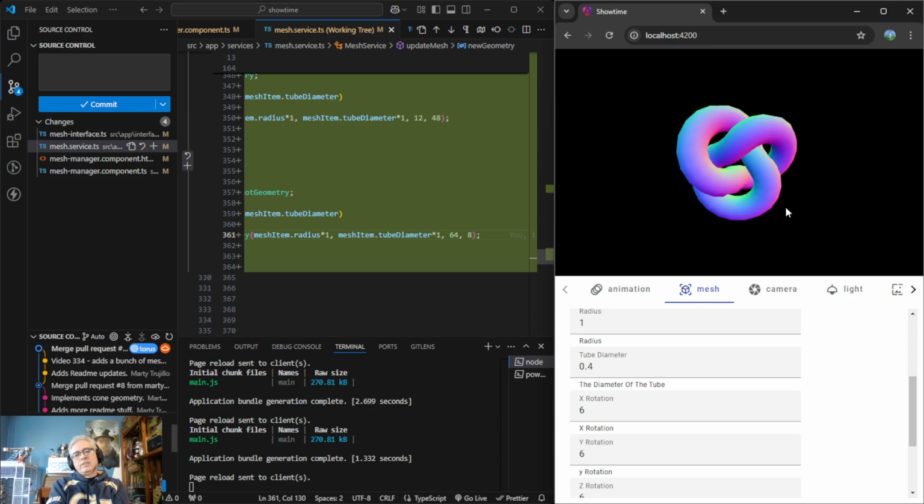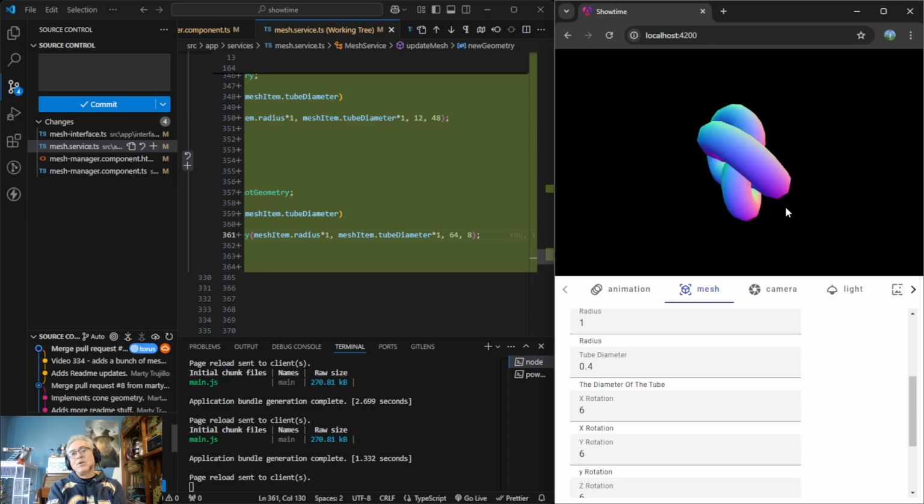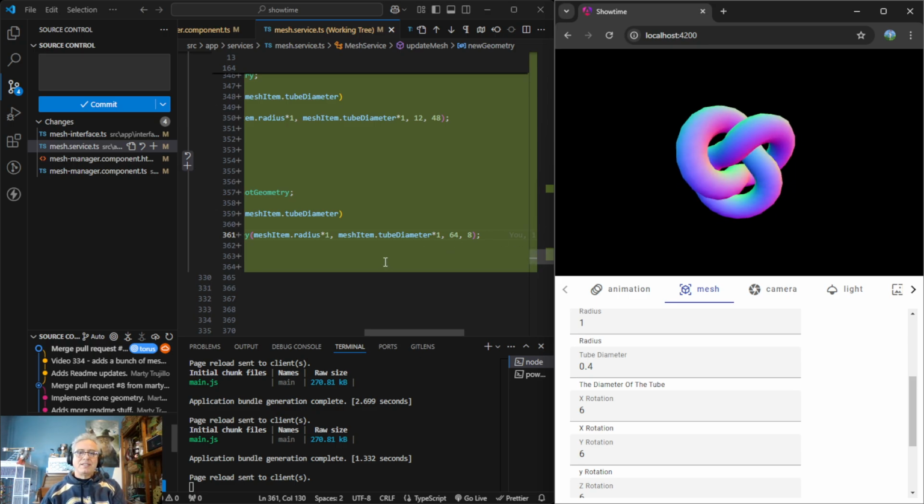Right now it's by default 3, but it would be neat to see like a 5 and a 4 and an 8 and a 50. And I guess a 2 would be a 1. Maybe a 1 is just a single ring, and this is 3. But anyways, it would be kind of neat to see.